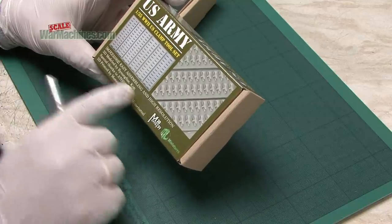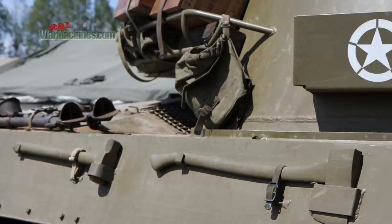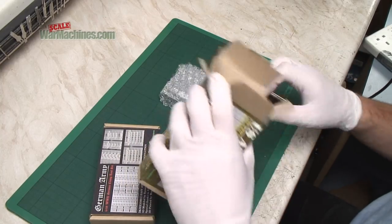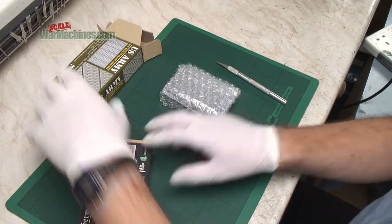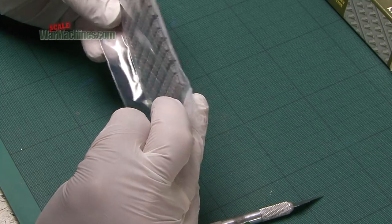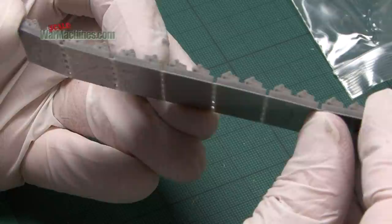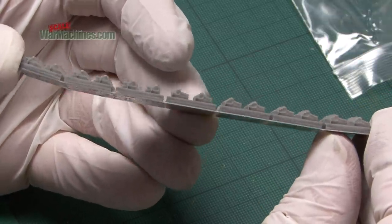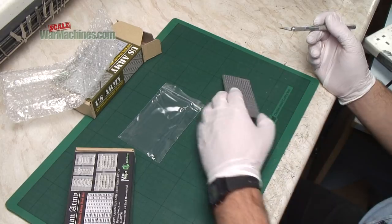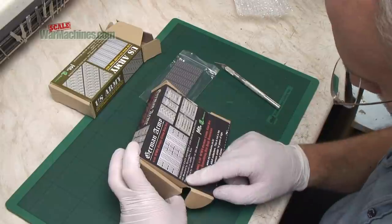The other reference is 35002 and features US tool tie-downs like you might see on the rear deck of any US military vehicle. It's called the WWII US Clamp Tool Set and it's in 1/35th scale. In each case there are a variety of designs and plenty of pieces to use on your project. The US set contains about 170 pieces and two designs, and they really accurately show the fabric belt and loops used to secure tools like spades or pickaxes. They also feature the metal tie-down hoops that are a feature of the design. The German set meanwhile has way more variety, reflecting the different styles and designs exclusive to German vehicles.